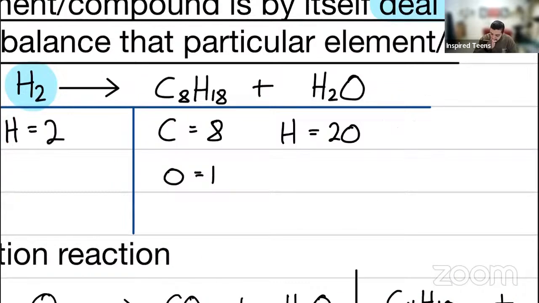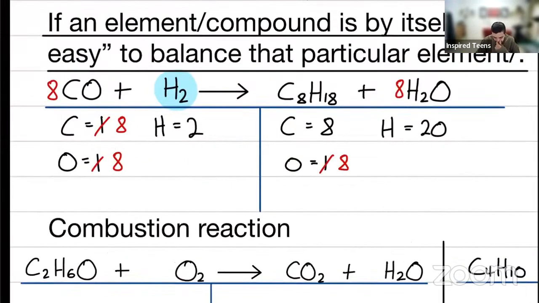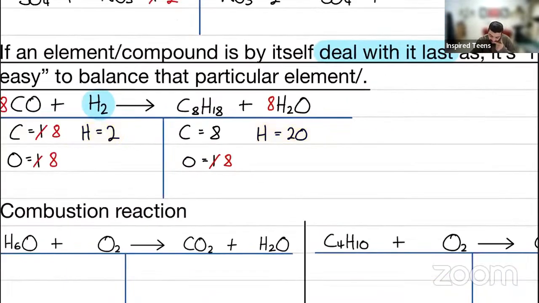So what we can do on the right-hand side, wherever the compound of the oxygen is, is multiply it by 8 to get that to 8. Easy as that, because the oxygen is on its own. If this was O2, then you'd multiply it by 4, because 4 times 2 is 8. But it's not O2, it's just O, so you multiply it by 8. So now my oxygens are also balanced. And the last one is not happy. By the way, this changed because I multiplied it by 8.